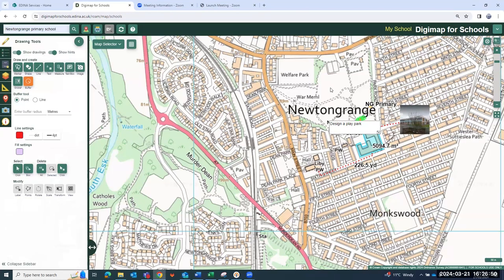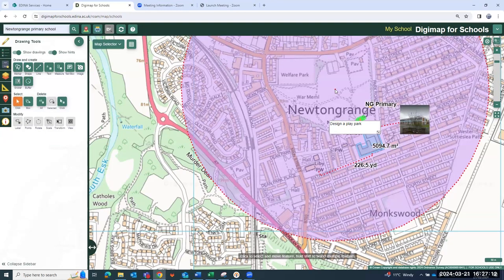So at the moment I click on the point, I will have to add it here. So I want half a kilometer, half a kilometer. I won't bother changing the colors now. I'm fine with them as they are. And we are going to discuss where we want, let's say, a football field to be. So when I click here, I have a buffer that is half a kilometer in every direction from the center, from where I clicked.